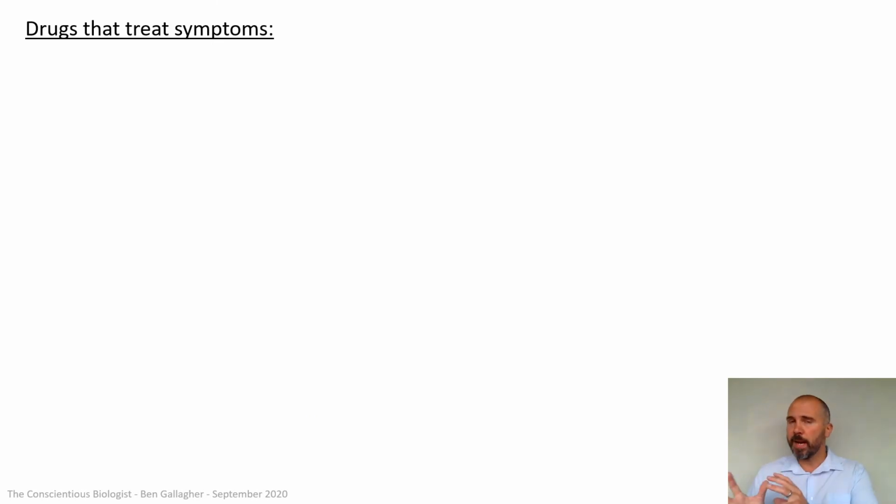Okay, stepping away from antibiotics as a drug now, because antibiotics can only kill bacteria. So they're no good for any viral infections like a cold, like the flu, or like coronavirus. Antibiotics can only treat bacteria. But there's lots of other medicines that are available. But a really common type of medicine is one that treats the symptoms of a disease and not necessarily the disease itself. Remember, antibiotics kill the cause of the disease, the bacteria. There's lots of drugs that just treat the symptoms. So you'd know lots of these.